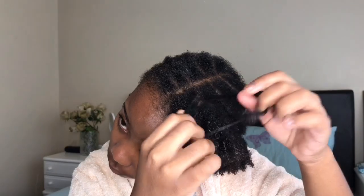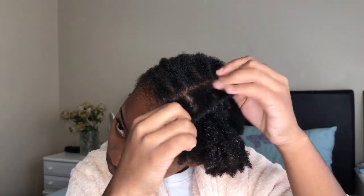As you guys can see, my hair is much softer, and I have low porosity hair. Sending love to the low porosity guys, because of Kanyisa and Fundisa. As you can see, the water is literally sitting on top of my hair. It's taking quite a while for it to penetrate through my hair strands. I just wanted to show you guys that I'm learning something. But anyway, I'm going to continue undoing my plaits and I'll speak to you guys as we go.